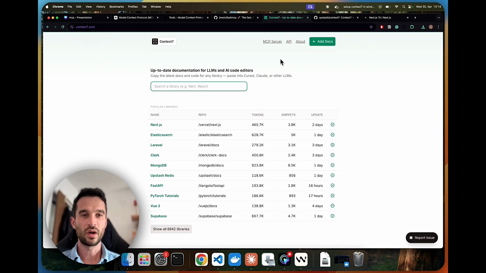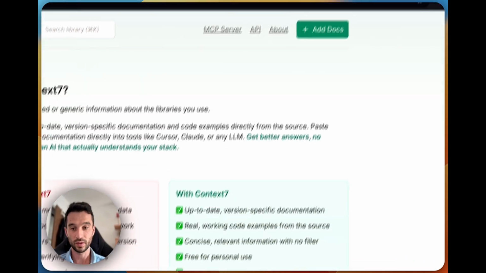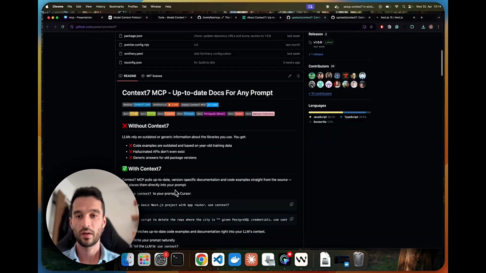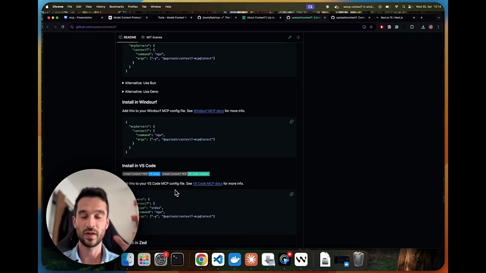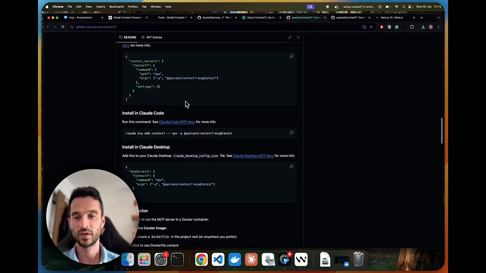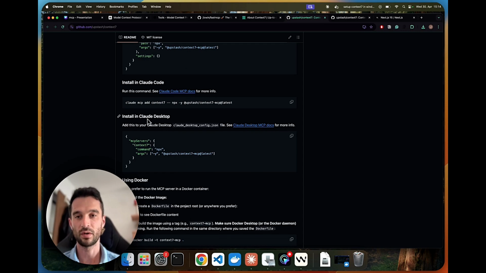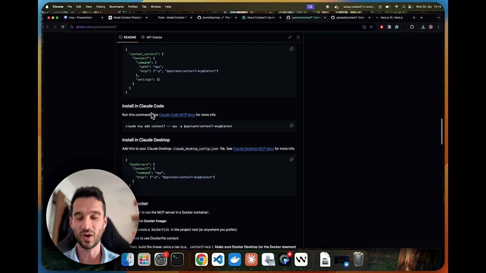Now I will show you how you can set this up. Therefore, we need to go to the GitHub. And then down here, you get the instructions on how to do it. So basically they provide an MCP server, and now we need to set up this MCP server. And if you scroll further down, you see here the examples of how to set it up in Claude Desktop, Cursor and so on, but it's almost every time the same.